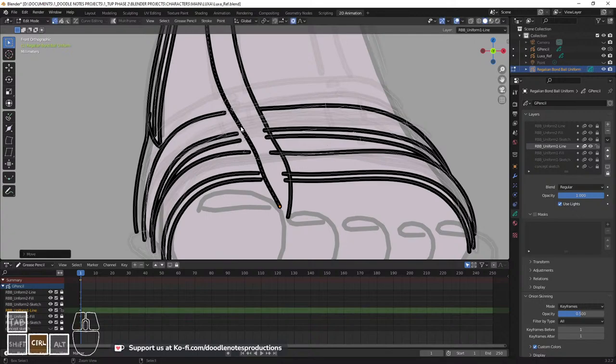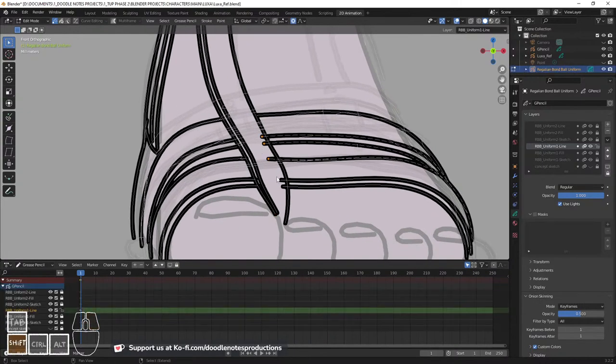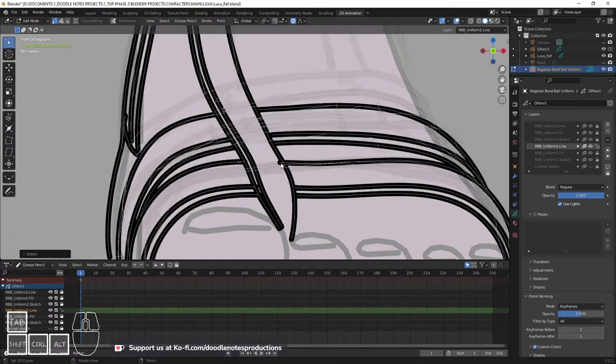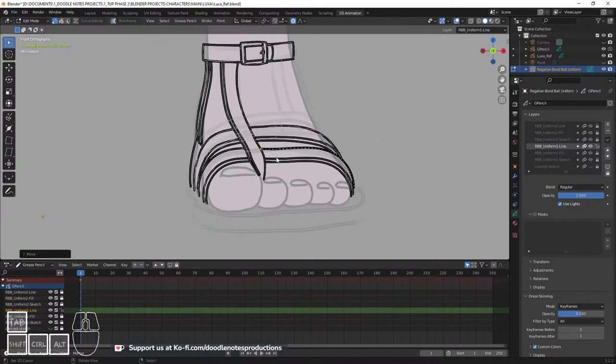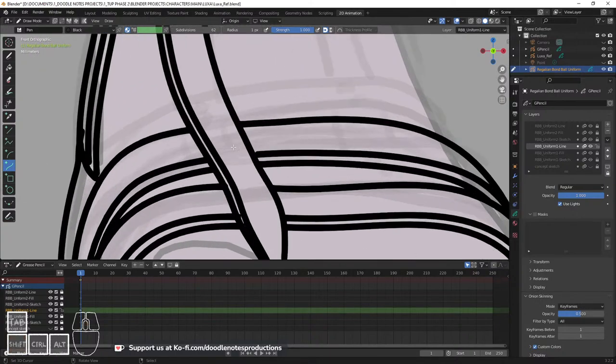Go with something like this. Let me just Control Shift, Shift that, just to add a bit of thickness there. Delete some points right here. That should be great.